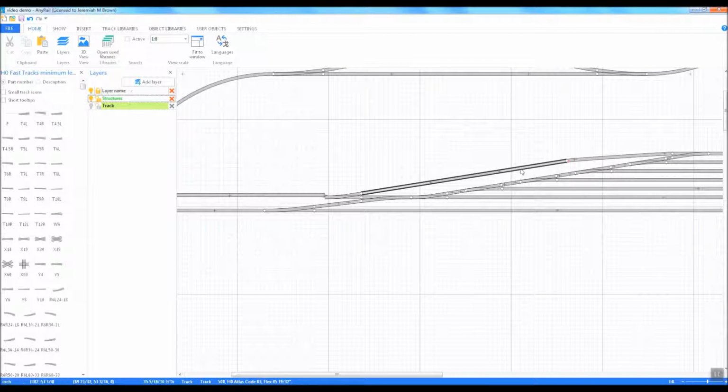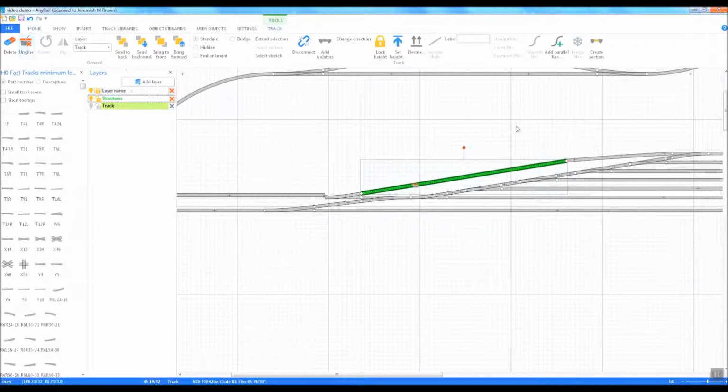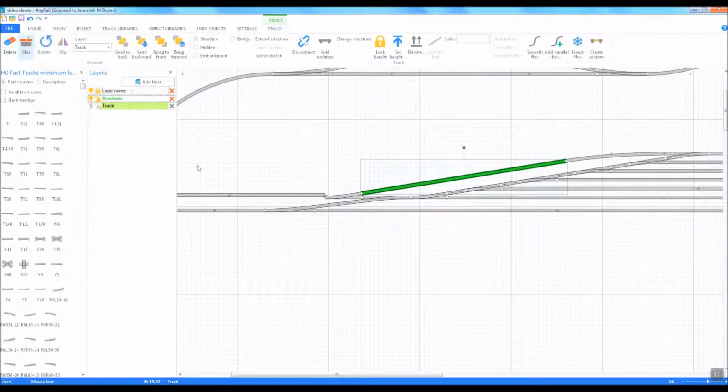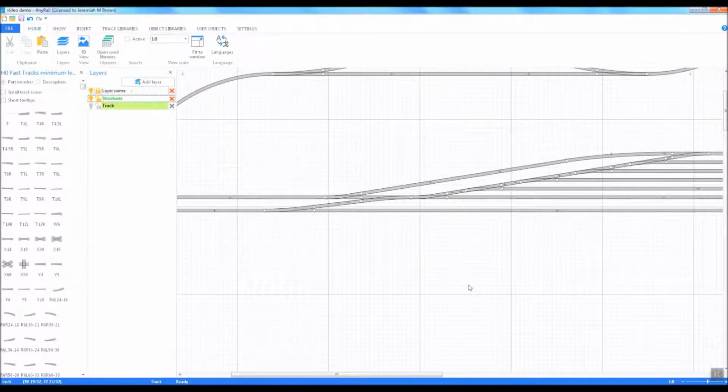Bring this around. We'll glue that piece, and then we'll make adjustments here for cosmetics to make it look better. There. We'll unglue it. Connect our drill track back. There we go. So now, connect our drill track. So you got a little bypass track right here.